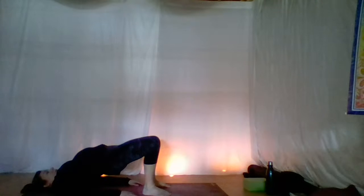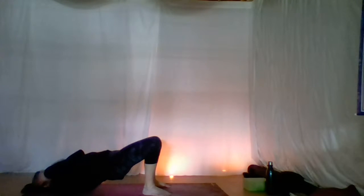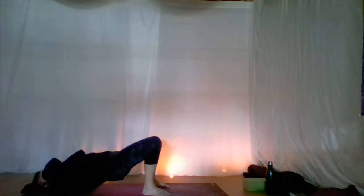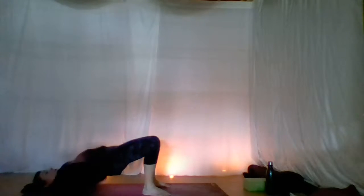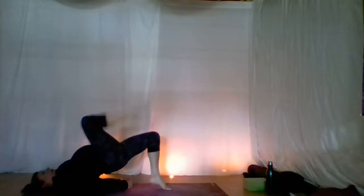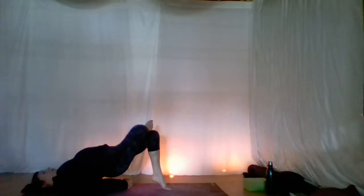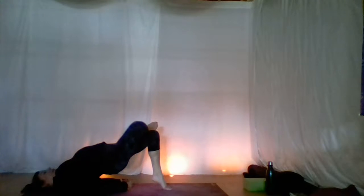Inhaling up into bridge. Or you can come into wheel if it's part of your practice, just making sure that you protect the head and neck when you're coming out. If you go into bridge again, you can opt to lift one leg and the other, or even cross one leg over the opposite thigh.